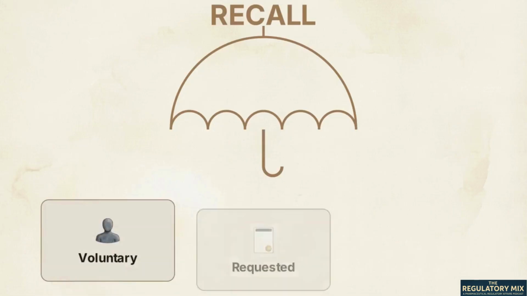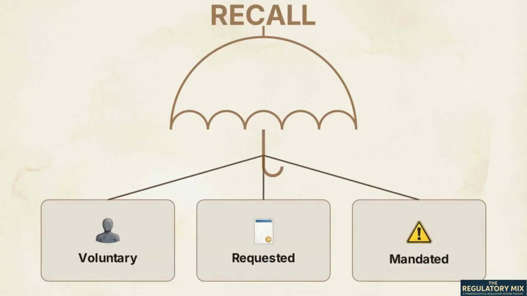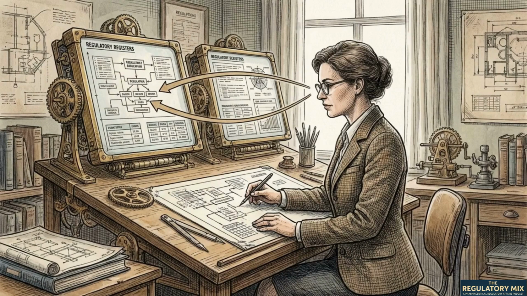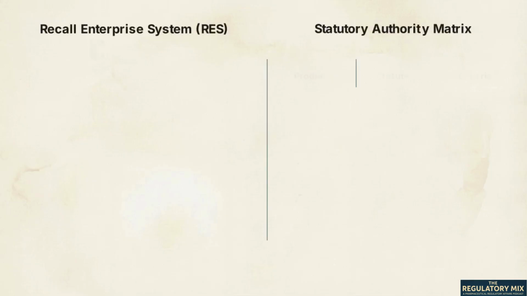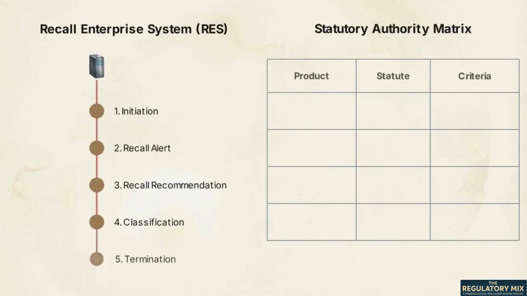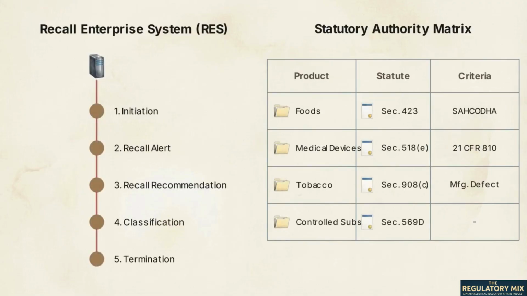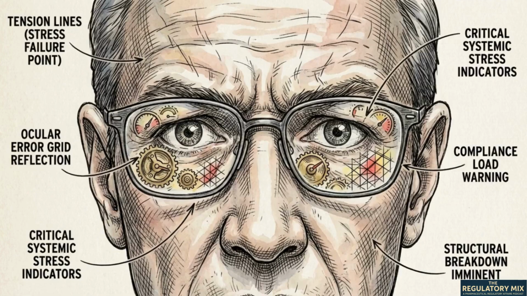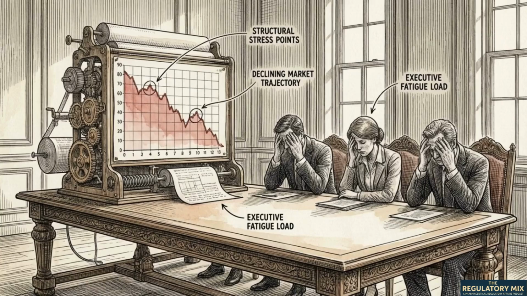A recall is not a single universal legal action. It is a broad administrative umbrella covering several distinct legal mechanisms. To survive a market removal, regulatory professionals must navigate two frameworks simultaneously: the FDA's centralized data architecture and the specific statutory matrix that dictates the agency's legal leverage over different products. Treating all recalls as identical events leads to compliance failures. A firm's legal and financial exposure depends entirely on which specific pathway initiates the removal.